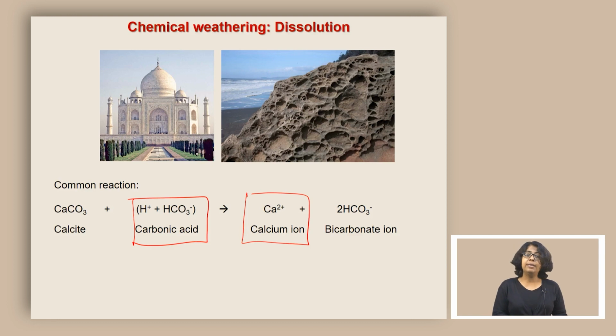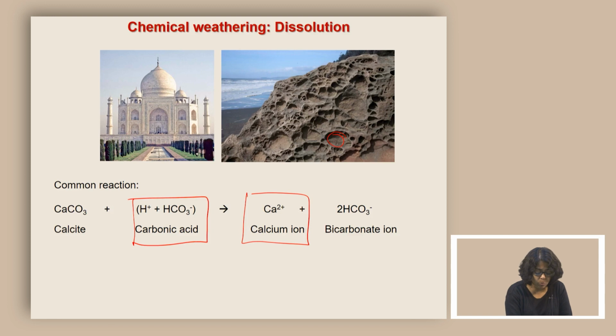The calcium ion is going to be carried by the medium, and the bicarbonate ion is also going to be there. So, where it used to be calcite, a solid mineral, you are not really going to find anything there, because it is going to be carried out by the medium, primarily water and slightly acidic water. And because of which you are going to find empty holes. These are structures which are generally called honeycomb structure. Again, it can happen with the sandstones also, but it can develop because of the dissolution.